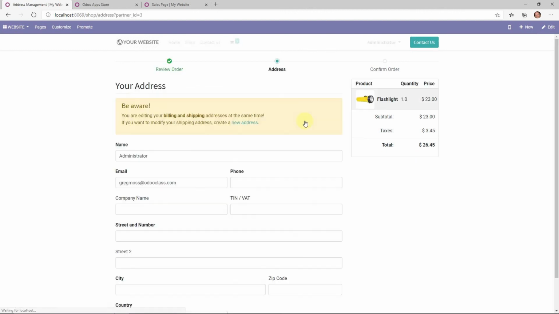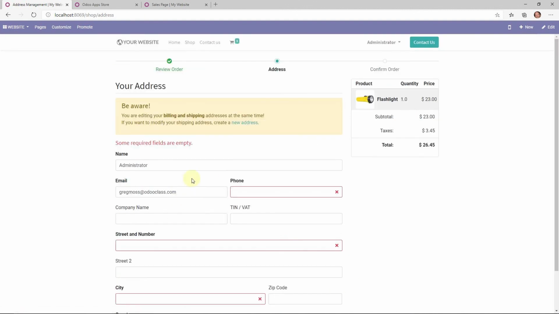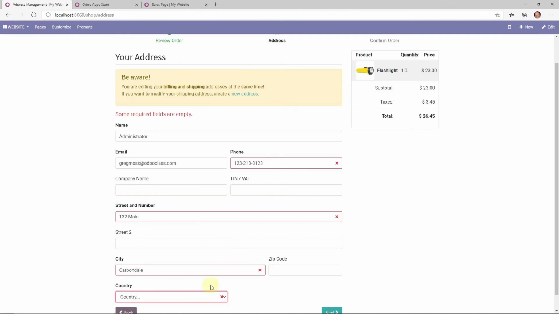You process the checkout. Obviously, you're going to have to put all that in to get through, and it'll tell you what's empty and not empty. Again, one of the nice things is if there's anything you don't like about this, you can change it. And we'll just get a little everything in here. Next.